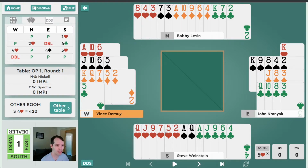So South is thinking, I have a very distributional hand. The diamond void is a huge offensive asset. Yes, I have 2 aces on defense, and the spade queen could potentially be a defensive trick, but I don't need all that much from partner to make 11 tricks in hearts. And on defense, it's possible I only have these 3 black suit tricks along with maybe 1 other trick from partner, which would give us plus 100 if we doubled them in 4 spades, whereas making 5 hearts would score us 450. So I think this is very reasonable.